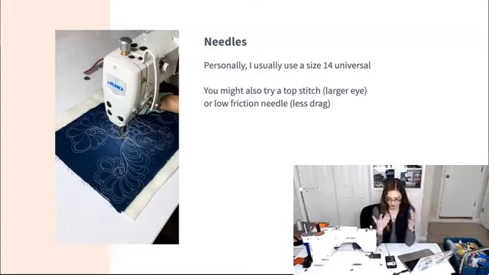I've even heard about, and Sue, I think this was you who mentioned it, low friction needles that are especially coated metal so that they really glide in and out of that fabric, right? Again, there's lots of fancy options here. But so far, out of our machine, our presser foot, and our needle, it's likely the only thing you don't have hanging around is the foot, right? A size 14 universal needle, it's pretty likely you've got one of those floating around or could get one pretty easily. That's what I love about keeping it scrappy, right? It makes it easy, makes it accessible. So basic needle to get you started, and thread.